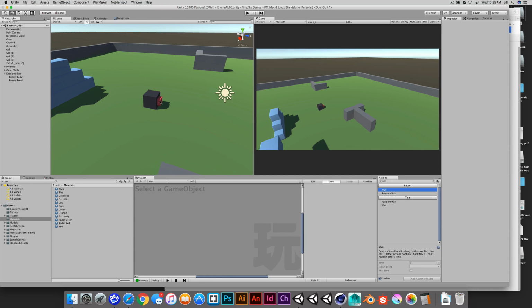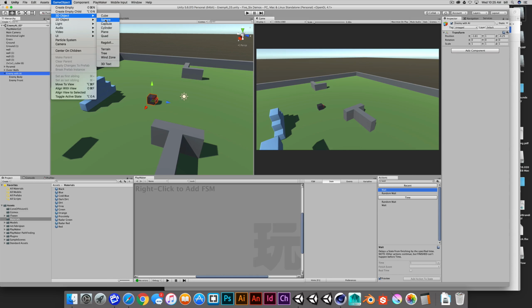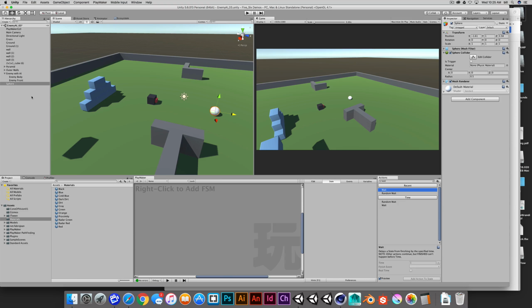And so now we have an enemy and we know the direction that it's pointing. Okay. So the next thing that we're going to do is create a player object. So we're just establishing our basic references, and just to provide some contrast, I'll create a sphere. And this sphere, I'll call it player, and I'll throw another material on the player just to give it a little bit of contrast. And just so that I have some additional visual cues, I'm going to change the tag of the player and assign it this player tag. So I get this little widget that pops up. I'll do the same thing with the enemy AI object, and just add these little tags here so that we can see them a little bit more clearly.